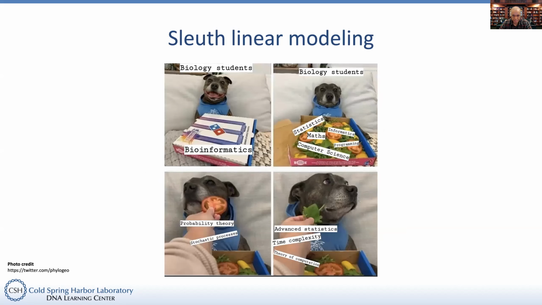Since I've spared you the math, I won't spare you this meme, which I found today as I was preparing the lecture and I thought was cute. The message to you is, if you're a biology student and you have the chance to take an extra linear algebra course or a stats course, then think about doing it, because it's one of the things that will certainly help you to get your head around problems like this. Even though many of us came from biology, we also want to be able to do some of the math.